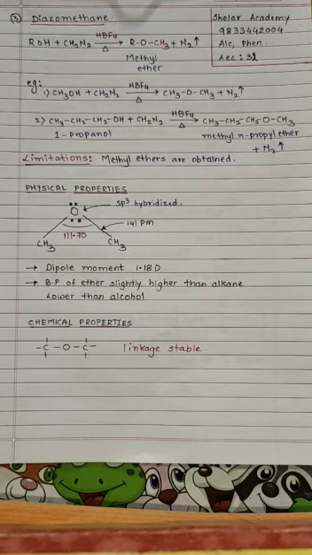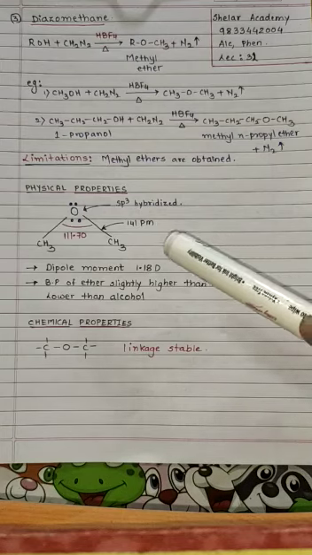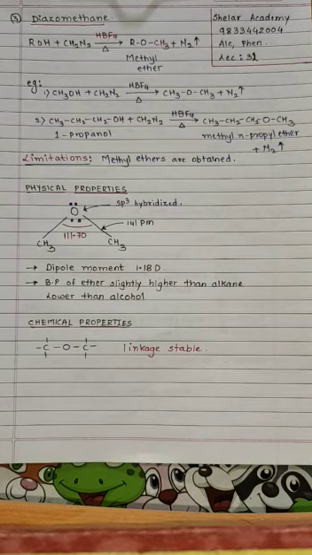Now we go for the physical properties of ether. So when we consider the physical properties of ether, I have written the structure of ether. See, you can see the bond angle over here. The bond angle is 111.7. It is sp3 hybridized. Normal sp3 hybridization का bond angle क्या रहेगा बच्चों? It is 109.28. लेकिन यहाँ पे the bond angle has increased slightly. Why has the bond angle increased?